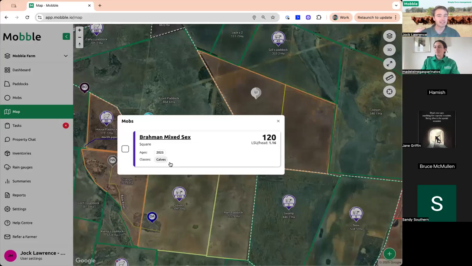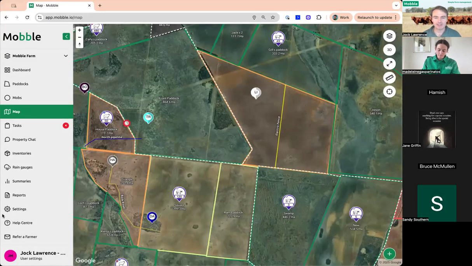So it could be like a weight class, for example. It could be something to do with their progeny. So maybe these particular calves came from some type of bull that you might want to record as a class. So think of it as a naming convention, and the beauty of the class is that we're tracking that information over time. So you can look back and see how many of that class we had last year. How many wet cows did we have last year versus dry cows, and how much versus this year. So we're tracking all that over time.